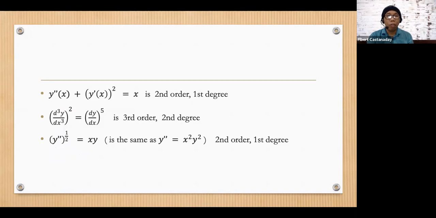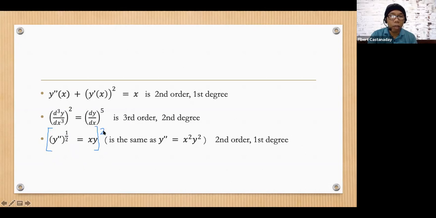Then the question is, what is the degree? You cannot say 1/2 degree because of this exponent. So again, you should clear off fractional exponents. How do we do this? How can we remove or simplify this to make it a whole number? What we will do is square both sides of the equation to eliminate the fractional exponents.